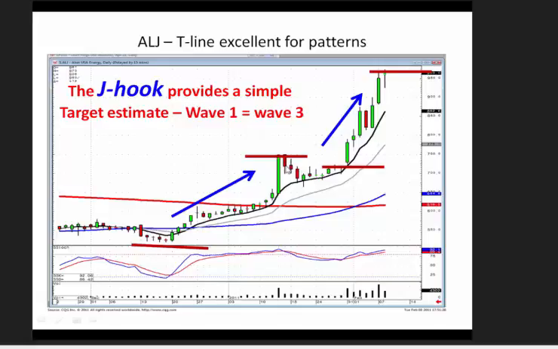I don't mind selling out here. It used to be if I got out of a trade and it turned around and went back up, my first thought was, oh, they're not going to trick me. They're not going to get me out and then get me back in and then take it back down again. Now I know what human nature does. Strong price move, consolidation, and then this wave right here will usually be equivalent to this wave right here. So even if I've missed this move and I see this setting up, I know what the magnitude of this move should be. The T-line is the 8 exponential moving average.